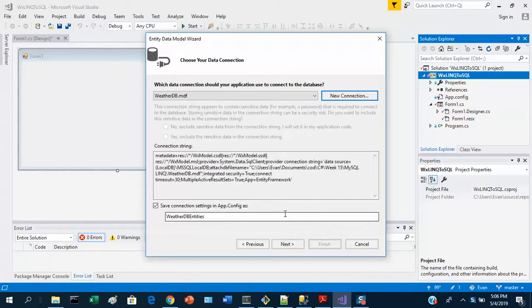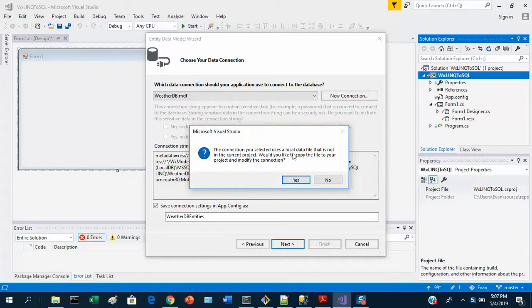And now what's going to happen? Okay, so notice that this got populated for us. This is going to be the class that contains the class wrappers for our database. So the entities are the things in our database. They're the wrappers for the rows in the database tables. So let's click OK.